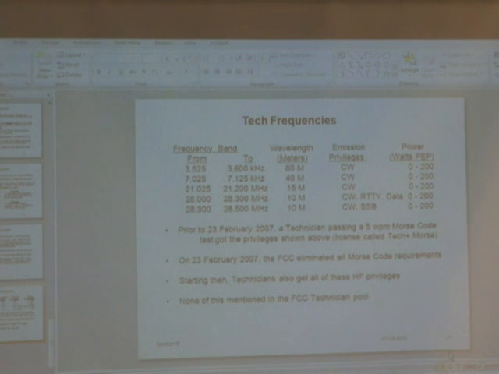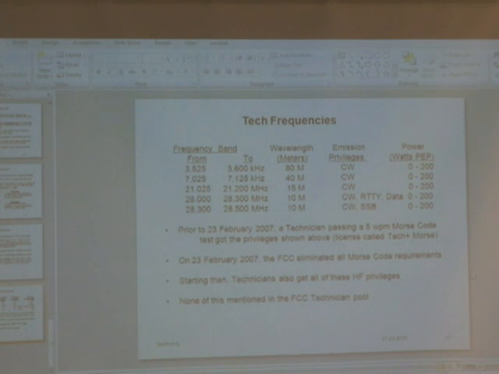Okay? And oh, by the way, this right here, that was kind of the carrot for people getting 5 words a minute, so they can start talking farther than 4 or 5 miles. Okay? Can you still do that, or is it just part of it? It's just part of that now? Well, these privileges are yours when you get the technician license, but you will not be using these radios. You'll be using those radios, and you'll see when we get to the section on that.